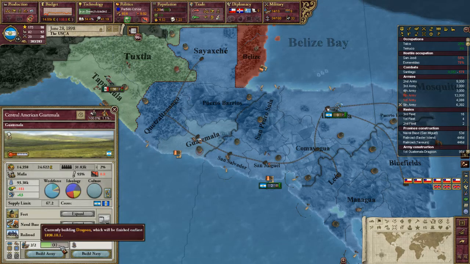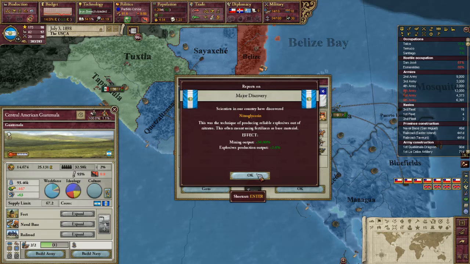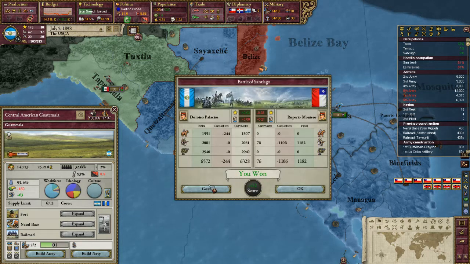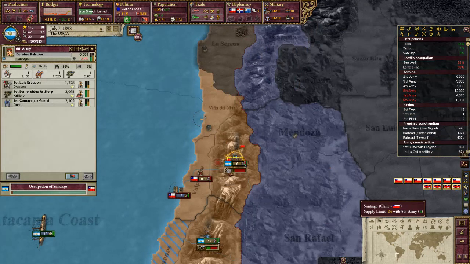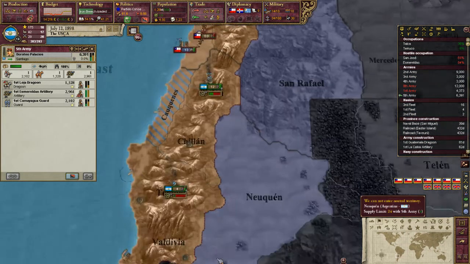I've got recruits. I hate that noise. I gotta get a new computer. Mining 50%. Ooh, yeah. Explosive production. Booyah. Boom. Yeah. Sorry, that was bad. That was really bad. Really bad joke there.